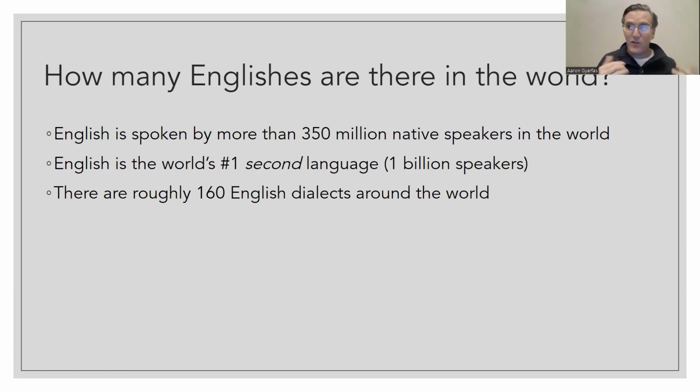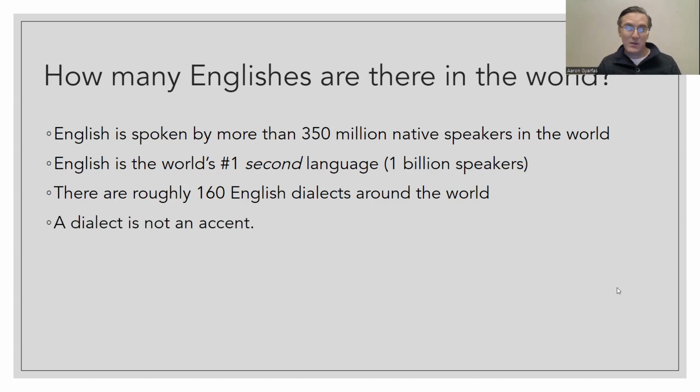Okay, and then out of what we consider the English language, there are about, depending on how you draw those lines and make those distinctions, roughly 160 different dialects in the world. You can think about country-wise, you can talk about American English versus Australian English or British English, but then even in those countries, you can start dividing up the countries. Heck, just here in this area, there may be a lot of variation from town to town, right? So a lot of differences pop up, okay?